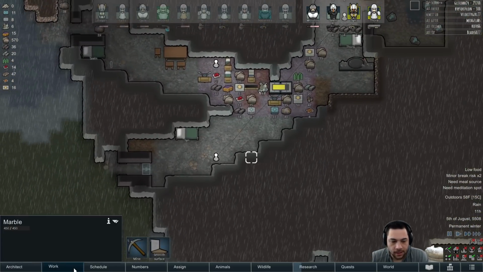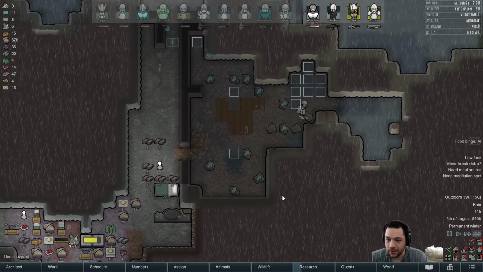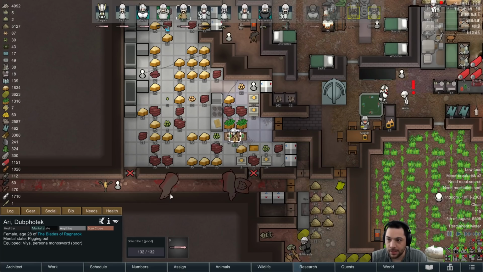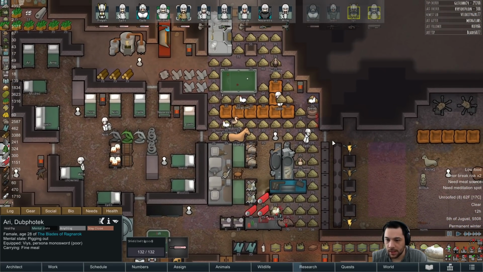All right, the other thing, any of these guys cook? Not a single one of them actually cooks. So we might need to send over, once we're a little bit more set up, a cook to help out. What the heck?